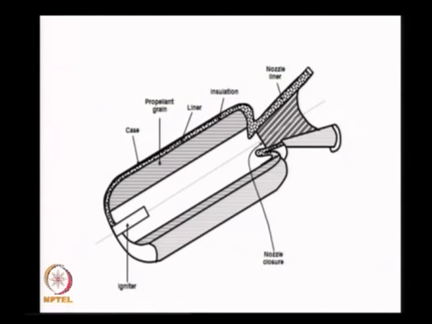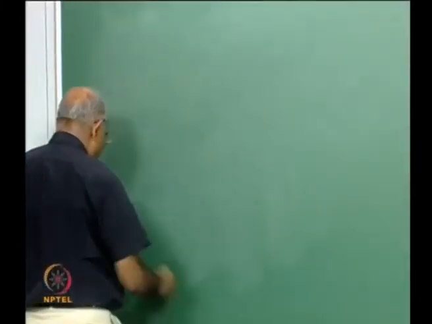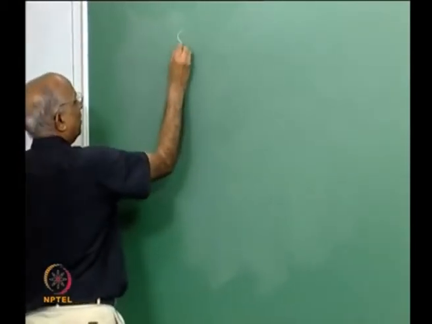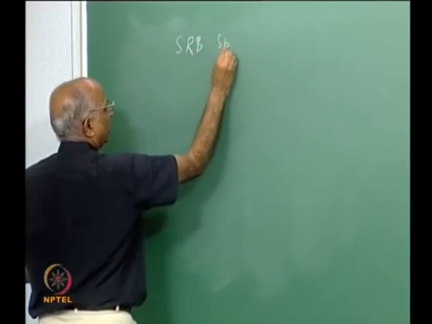Having done all this, I thought let us review 2 practical problems which have been encountered during the history of development of different rockets. I just choose 2 of them because all of us have heard about it, and let us clarify what really happened. One is, we talk in terms of solid rocket boosters for the space shuttle.